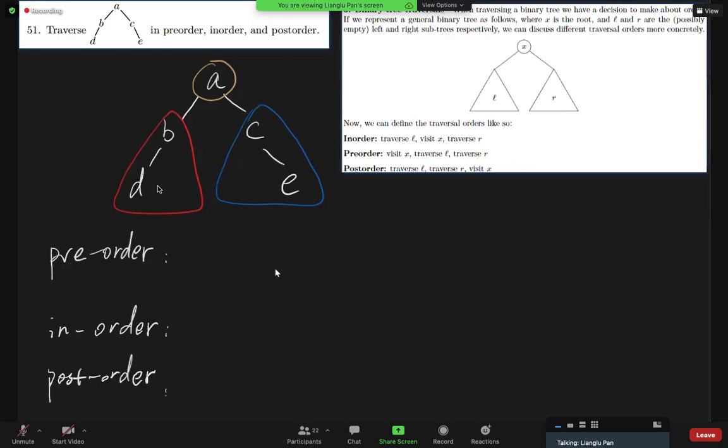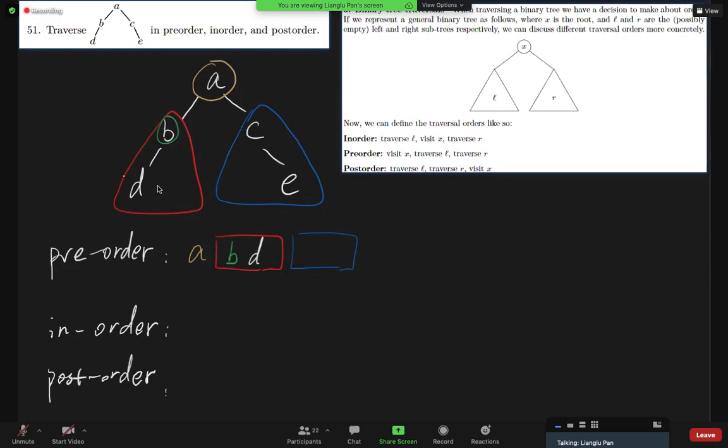For pre-order traversal, as we learned from the lecture, we first visit the root node. Then we apply pre-order traversal on nodes in the left subtree. And finally, we apply pre-order traversal on nodes in the right subtree. So A must be the first node being visited. As for nodes in the left subtree, again, we identify the root node in the left subtree, which is node B. Then we jump into the left subtree. In the left subtree, there's only one single node D, so D will then be visited. And in this case, we don't have a right subtree, so that's it for the left subtree.